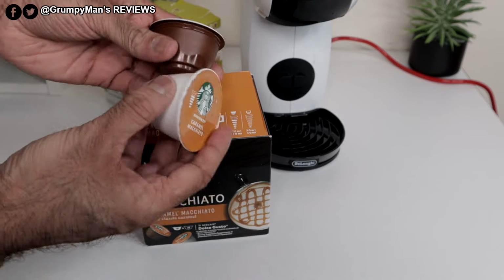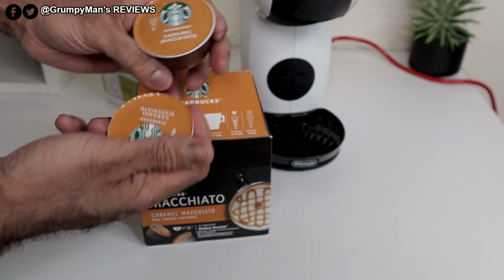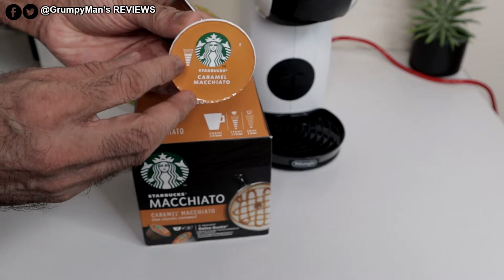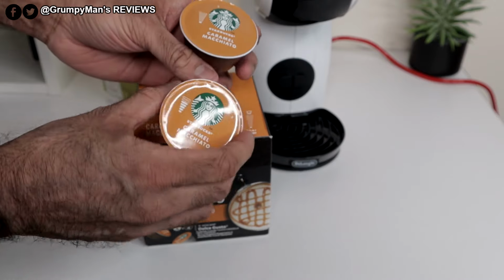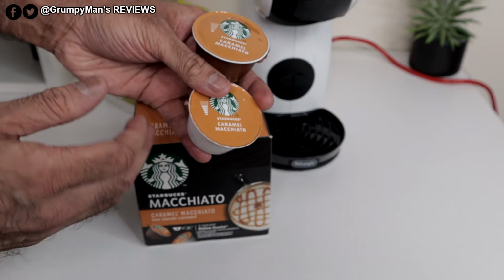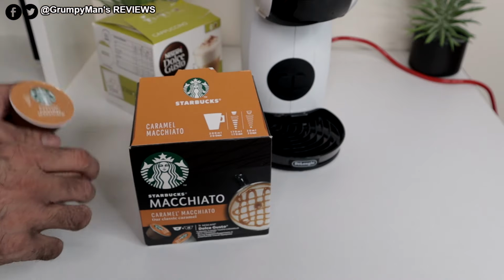I've taken two pods out. One's white, which is the milk. That always goes in first. And then this one is, of course, the coffee. And on the machine, I need to set that on number 5. And when I put the coffee in, I need to set on number 1. But of course, these are just a reference. You are able to move them up or down if you want. But I'm going to stick by these for now.